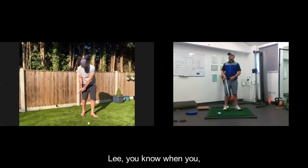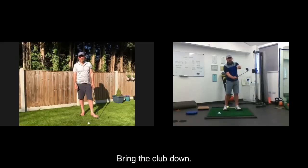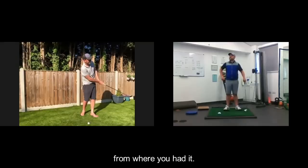Lee, you know when you... This is telling you where your ball position should be. When you let go of that ball, where that place is, where that wrist is, bring the club down, where you want the ball for the shot. Obviously, we're not going to go outside the feet to stand to it, but it's going to go way forward from where you've had it.